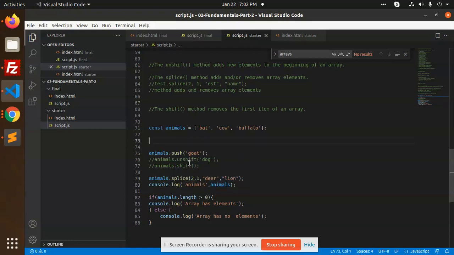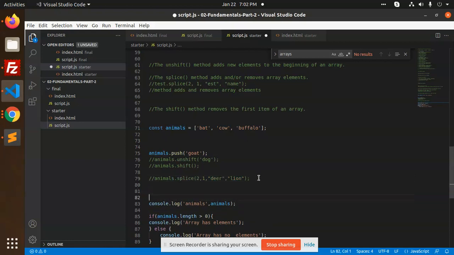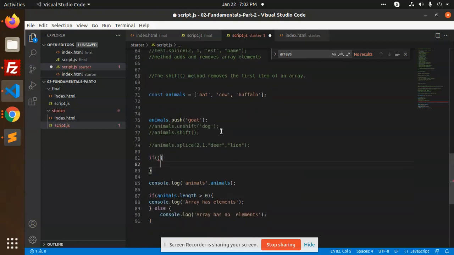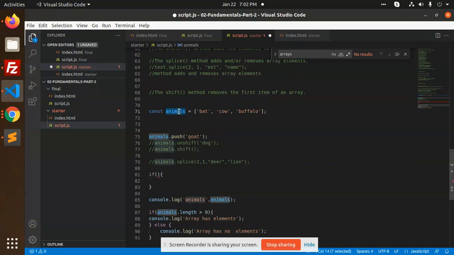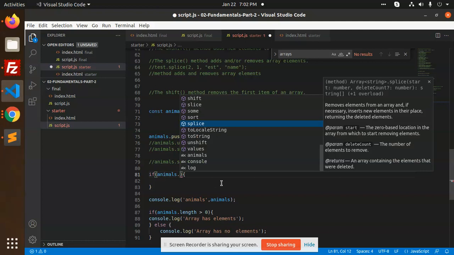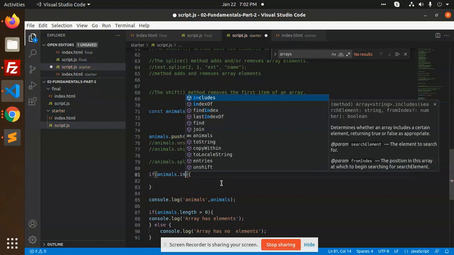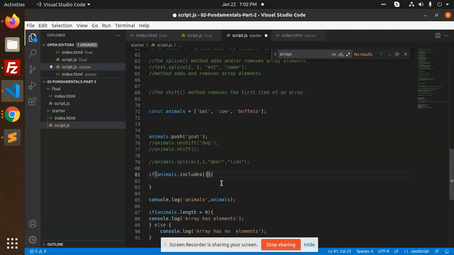Let's add array includes, right? So let's comment this one and check. If, right? We are going to wrap the conditions. So animals dot includes that.